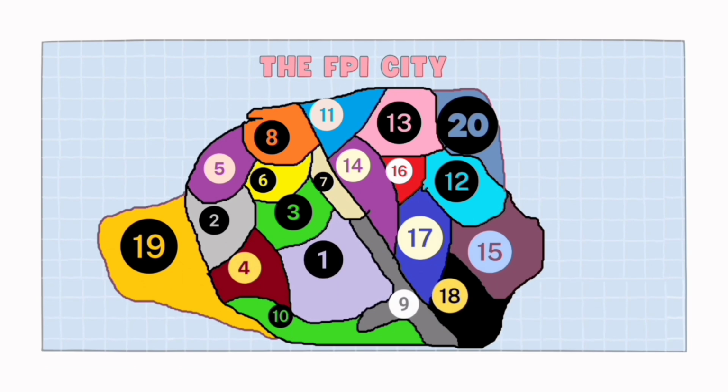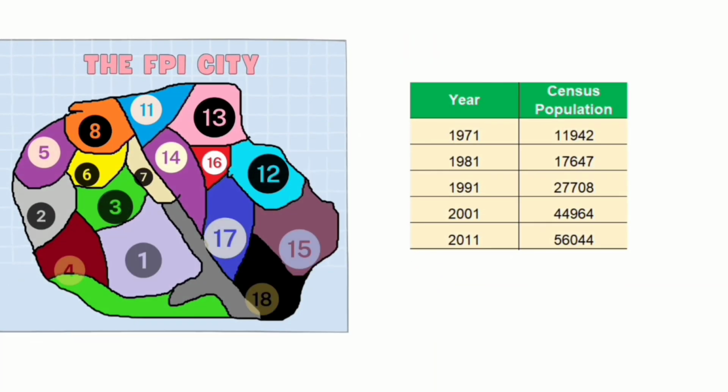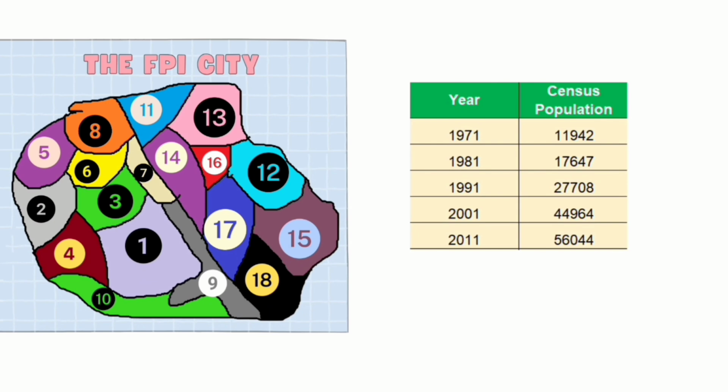Now the problem here will be with respect to the population forecast, because similar data was not available for ward number 19 and 20, right? So let us see what data is actually available for all these wards. If you consider only the 18 wards, this is the data that was available. 1971, 1981, 1991, 2001 and 2011 census population was available. But for areas 19 and 20, the same was not available. It was only available for the year 2011, right?